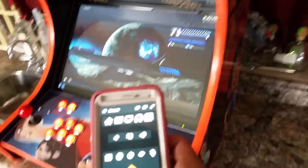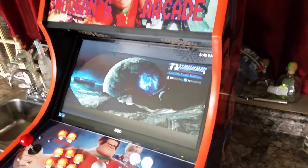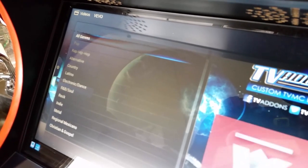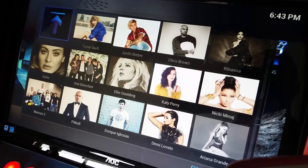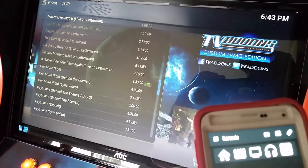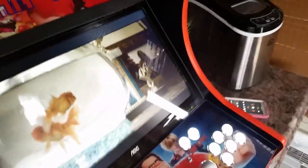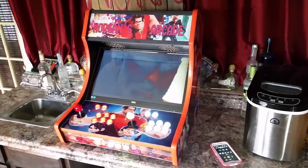I have all the add-ons and everything on there. I'll go to Vivo here. From here I can pick if I want artists or what genre — I'll do Pop, most viewed this week. This will pull up all those artists, and I'm just using my phone for this. You can control it from anywhere in the house on your Wi-Fi. I can scroll down through all of their videos and it'll stream in 1080p. So if you're having a party, this thing's awesome — not just to play games but you can have music videos going or movies or whatever.